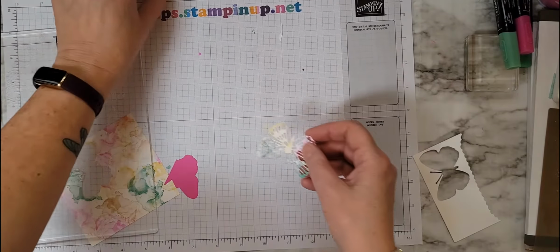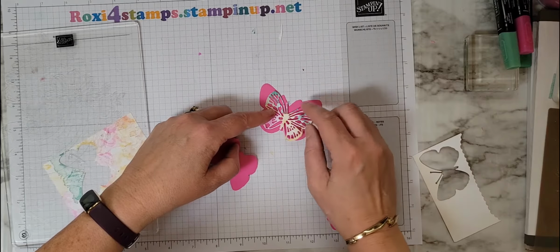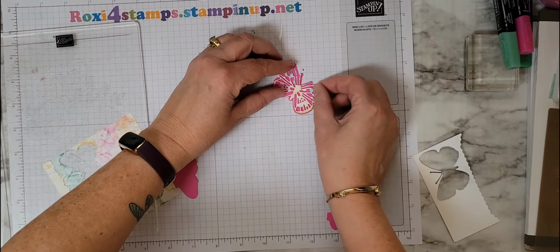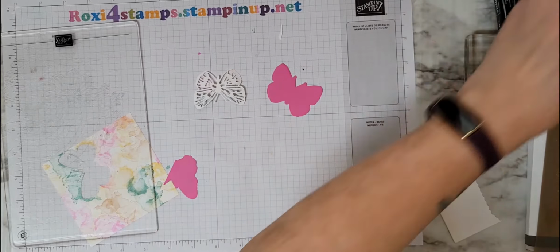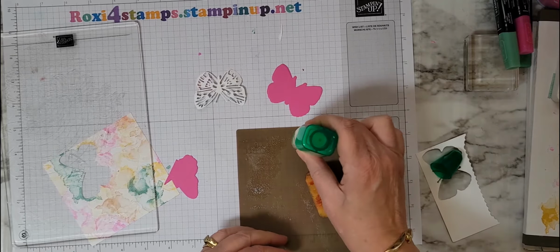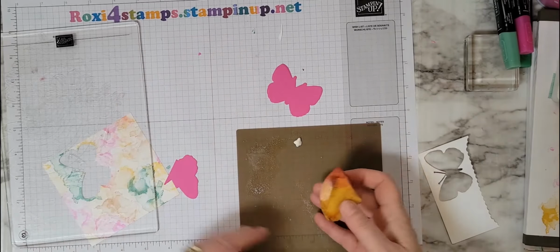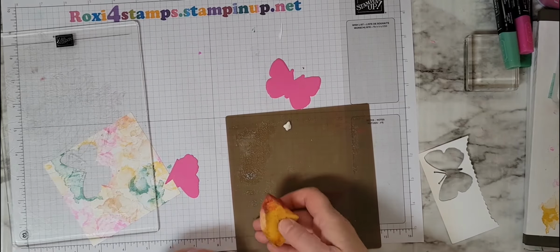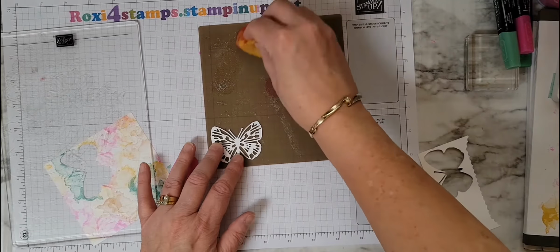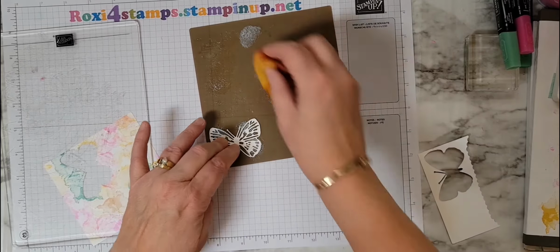And now we're going to go back, grab that. So that one's the bigger size. We're not going to use that one. We're going to use the one that's closer to its real size. So this one. Again, we're going to bring a little glue out. Just a touch on this. You don't need much. Again, I found a space that doesn't have any glue on it. We're going to hang on to this really tight because you don't want to get it on the underside.